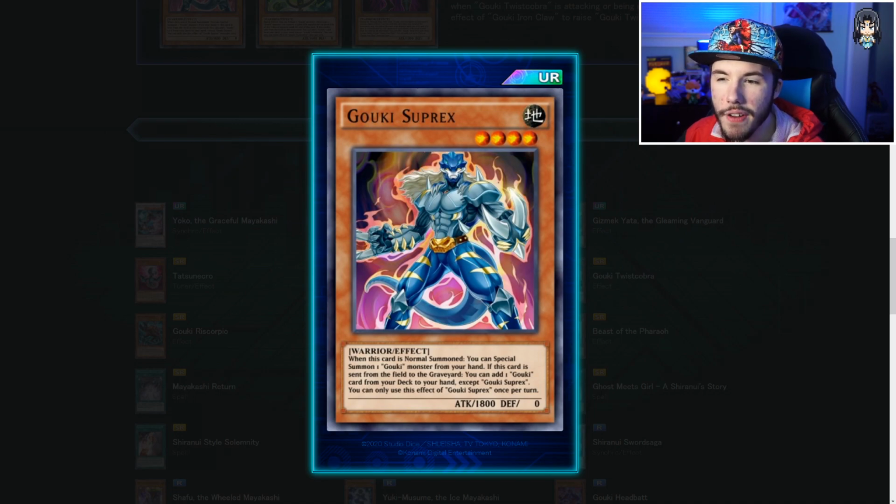So I'm very, very curious to see how well these guys are going to work in Yu-Gi-Oh! Duel Links. And shout out to these lads, because I recognize these boys thanks to playing Yu-Gi-Oh! Legacy of the Duelist Link Evolution. So nonetheless, let's go take a look at GOUKI Suprex and see what this lad does.